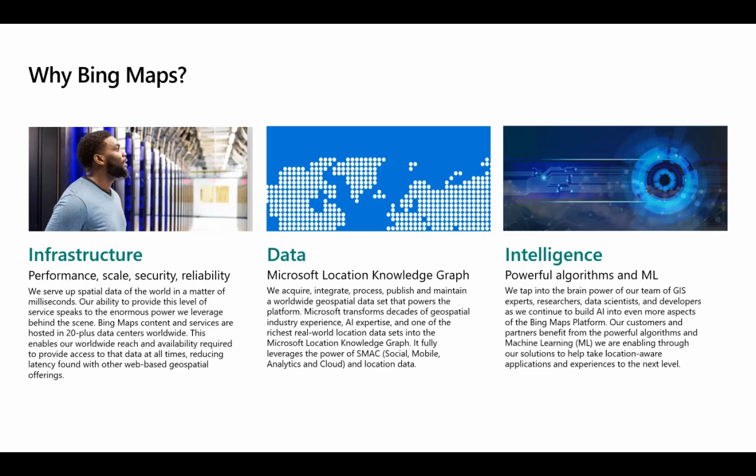So for example, the simplest example of that is if you're standing in a square and you decide that you want Napoli pizza, you don't want to be directed to a restaurant in Napoli, Italy. You want the Italian pizzeria that's closest to you, potentially with the highest rating. So you're going to want some thought and interest behind the location choices that you're given. Now, Microsoft, as you can imagine, is big into machine learning and AI, and guess what? Location is incredibly important in that space for largely the same reason that I mentioned before.